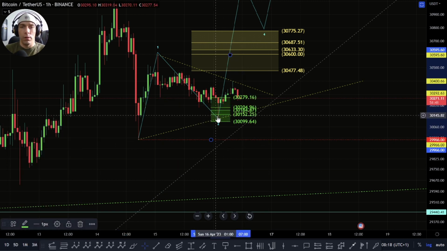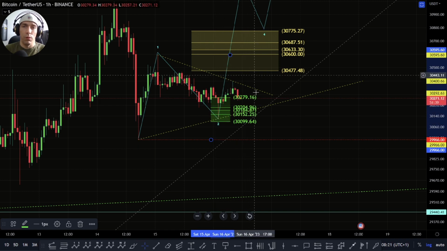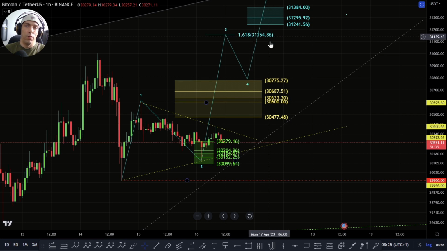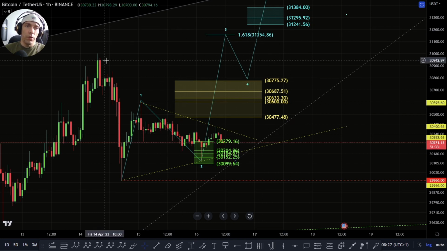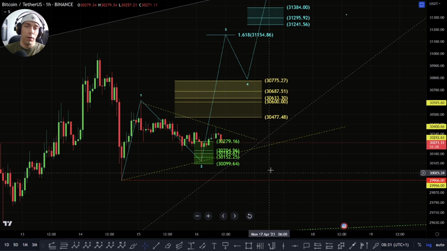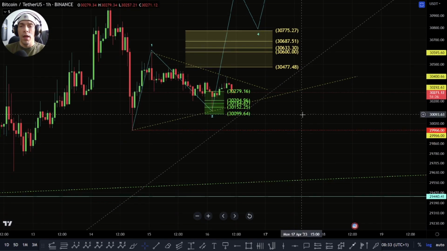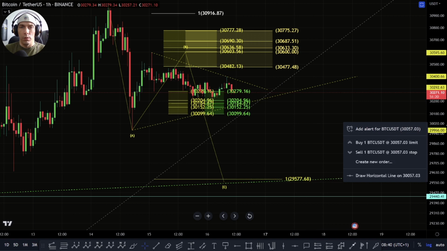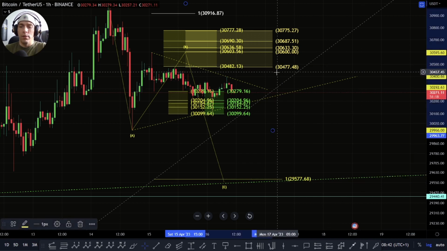We've already come down into this area, so what I'd want to see is this move starting to develop, looking for this target of this 31,154. If we fail to take this high, we need to just be aware that there is always that potential that we could be looking for that lower target of that fourth wave. And what we'd be looking for would be something like this rather. So these are the things that we just need to be a little bit patient with here and see how exactly this plays out.